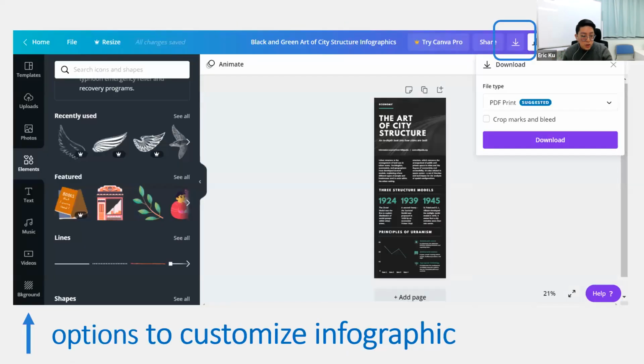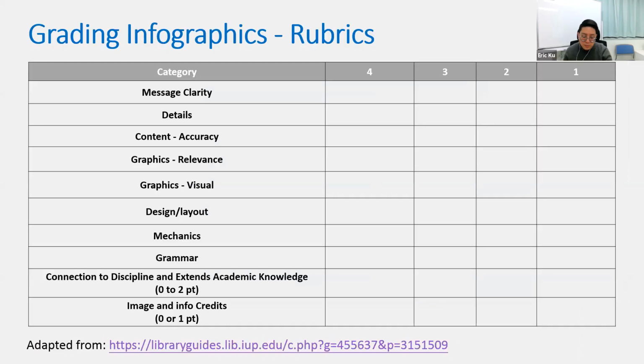So yeah, I went through this process with my students. I taught them how to use Canva, and overall it all went pretty smoothly. If anything, one problem was that a lot of the infographics looked very similar because they were all using the same program. But we're not designers, so to me that wasn't a big issue. Now, grading infographics is new. I think it's new for us if we're mainly English teachers.